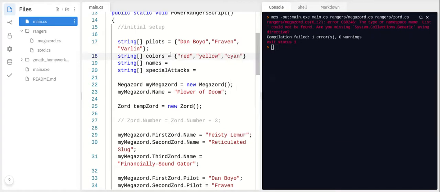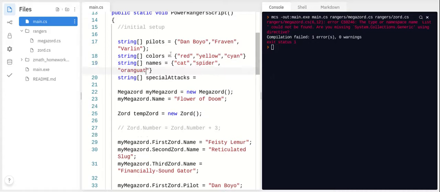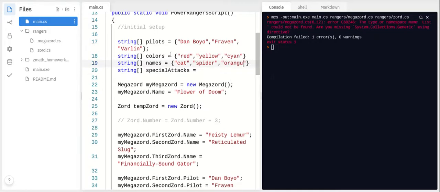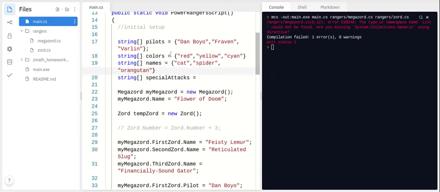We'll use one fancy one. Cat. Spider. And orangutan. Special attacks.